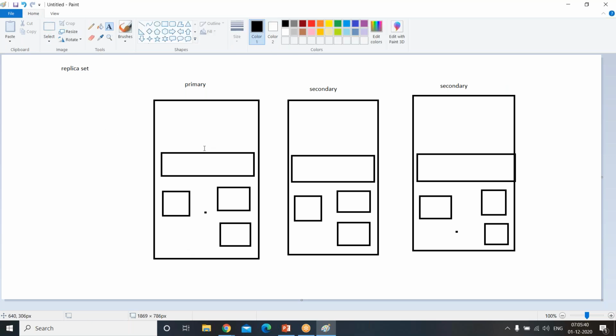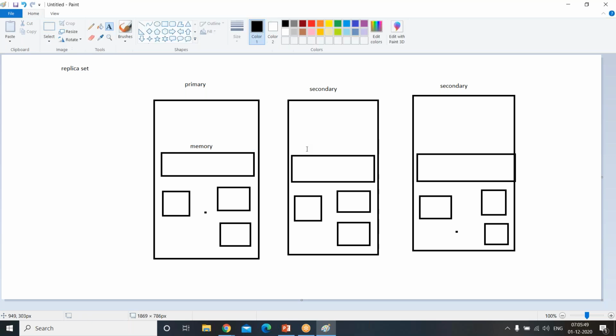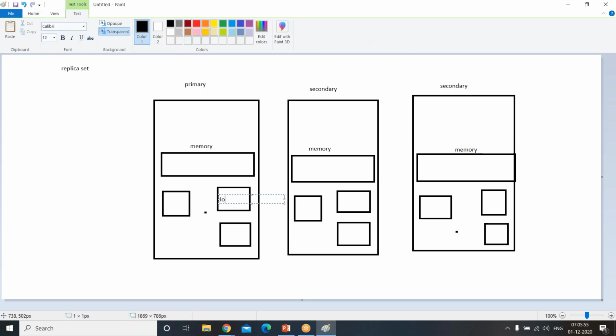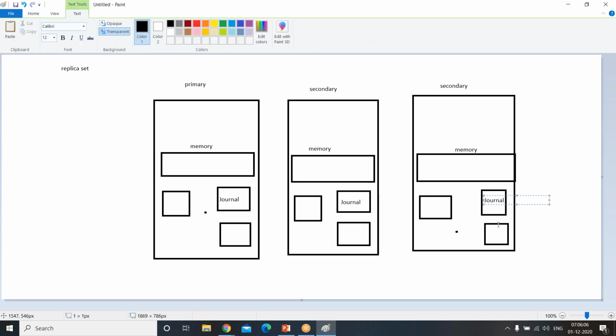So if I have to name it, I'll name this memory, where everything will take place. This is the journal, where everything is primarily applied to the journal first, then to the data file.